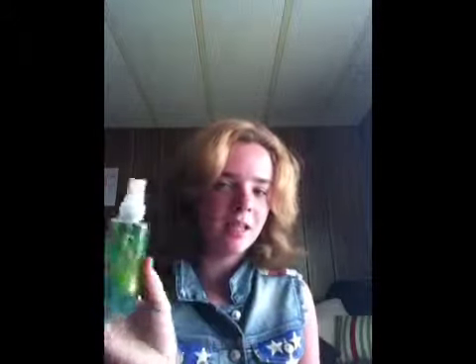Beautiful Day is one of my favorites — it's a tiny bottle and I need to get the bigger one. Then I have Pure Seduction by Victoria's Secret, as you've seen in a couple of my other videos. And then Sparkling Blackberry Woods by Bath and Body Works — never seen this one before, have you? Then I have Cherry Blossom; it's not my favorite, I barely ever use it, but it's a substitute when I can't find my other ones. Smells good but it's not my favorite, and I don't even like the bottle.